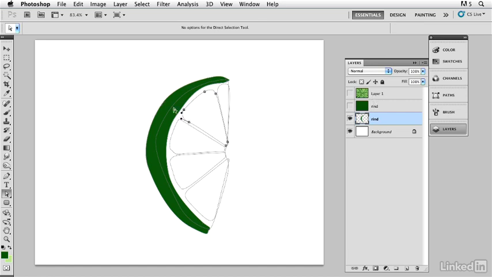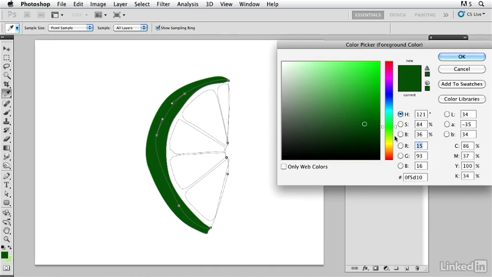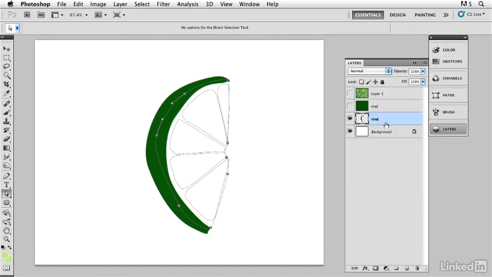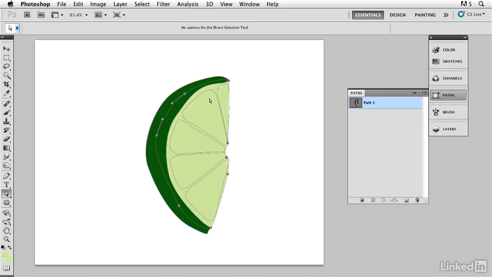I'm now going to select this one big piece. That's that inside part of my rind. So I'm going to pick a color for that. I'm going to pick something kind of in the creamy tones right here and pick something really light like that one right there. And behind the rind, I'm going to create this and call this the meat. All right, so I'm going to go in there and just fill that path with that color right there. So now, these are the juicy things. So I'll call this the pulp.